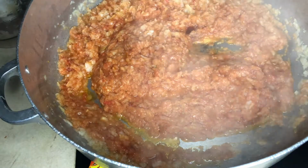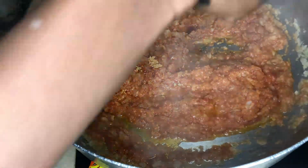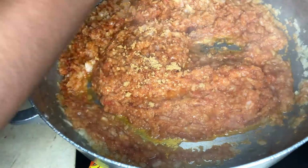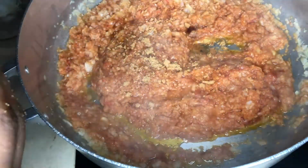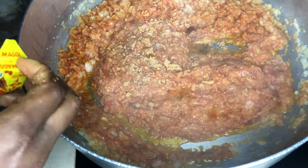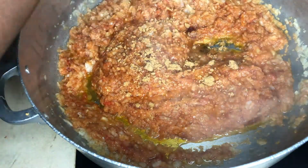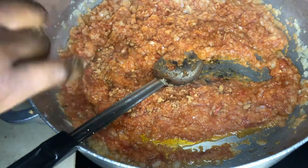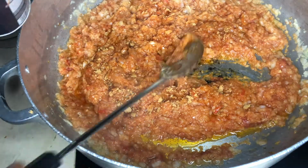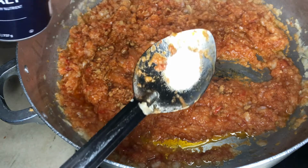But the point is, then I put my Maggie in my food. And once I have my Maggie, you want to make sure you crush it as much as you can. And yes, when you're stirring, it's going to be crushed, etc. But I like to do it with my hand as well. It's clean. I promise my hands are clean. And put it in there, and then you stir it up as much as you possibly can. And then you let it simmer for like a minute or 2 or something like that. And that's pretty much all you need to do for this.